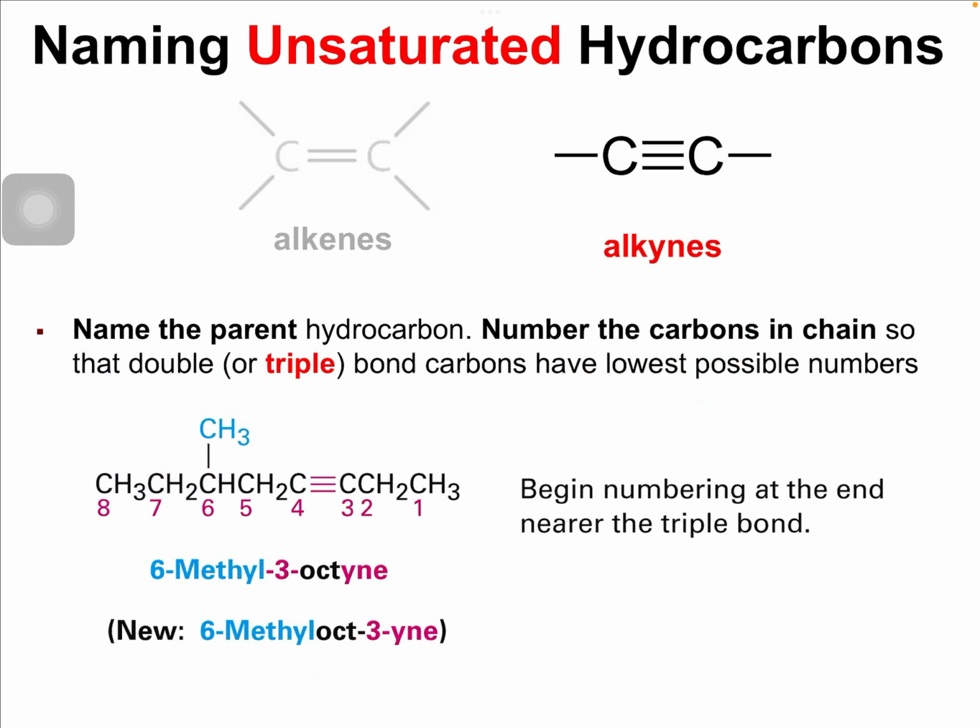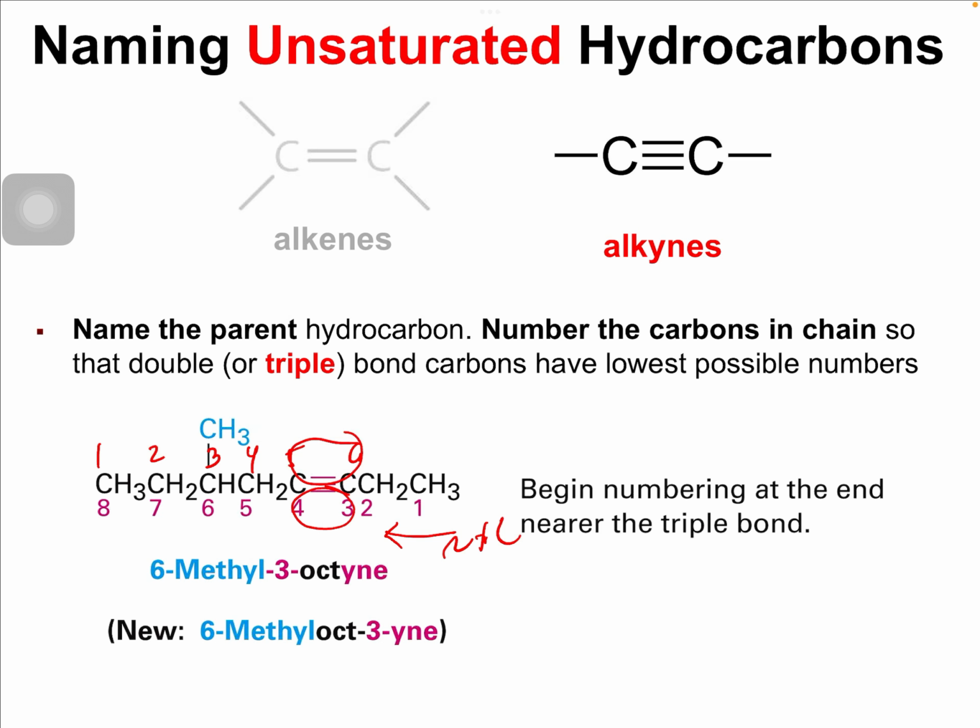So for alkynes, ganun lang din ang scenario, katulad lang dun sa alkenes rather, na hinahanap pa rin natin, sinasama natin yung triple bond. So name the parent hydrocarbon and to do that, you should number the carbons in the chain so that the double or triple bond carbons have the lowest possible number. So ito, very straightforward naman yung mga PowerPoint ko na nag-start siya from right to left. So kasi kapag nag-start tayo sa kabila, this is 1, 2, 3, 4, 5, 6. So nasa carbons 5 and 6. So we go dun sa mas mababa.